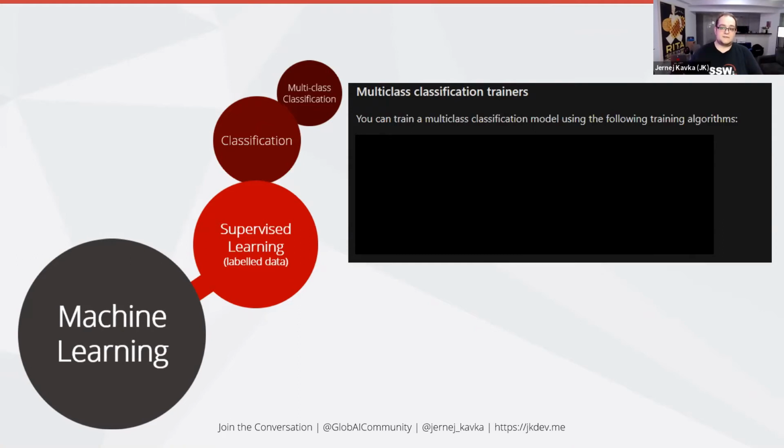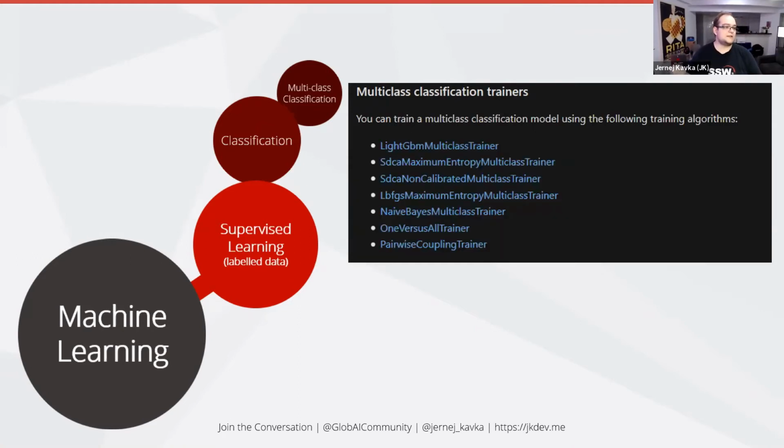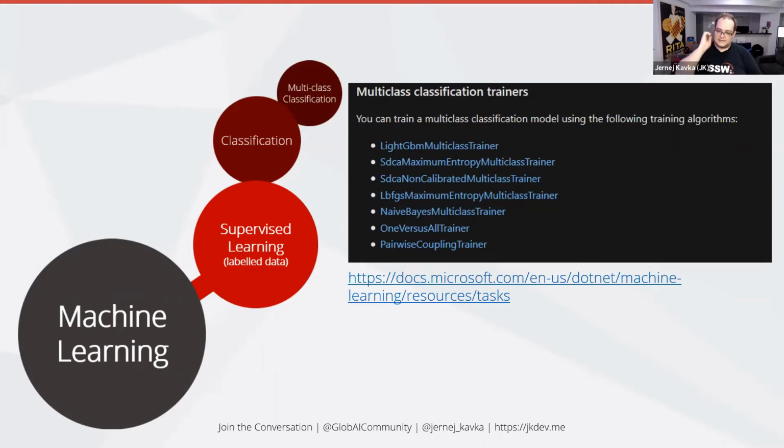And the multi-class classification trainer has a couple of trainers that you can use to create a model out of your data. Now, you can read more in detail from the Microsoft documentation, and there's a lot of stuff available on the internet. But what you should know is that each individual trainer has its own advantages depending on how big your data set is, how much your data is repeating, how many different categories you need to predict, and whether the categories are large or small. All of these things impact which of the trainers would be the best for your machine learning.